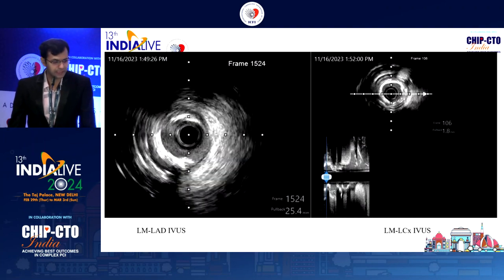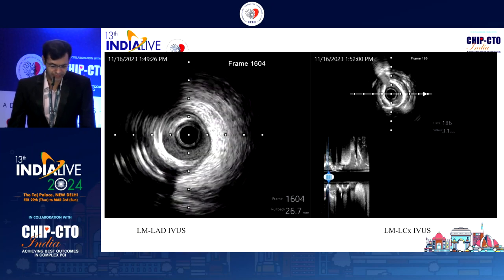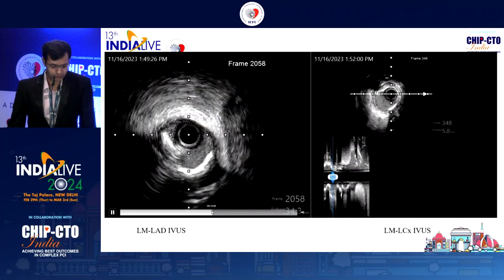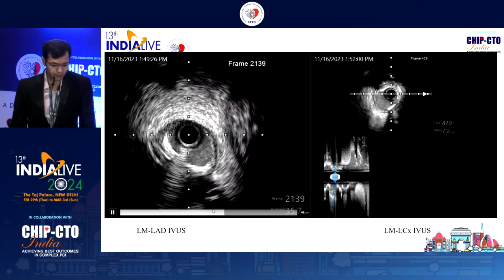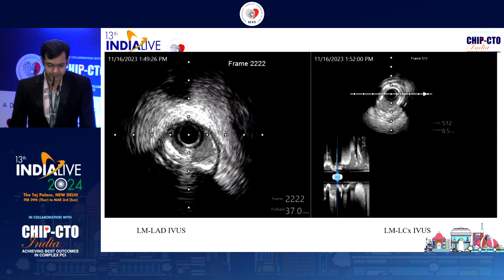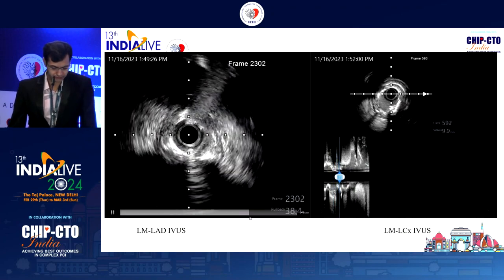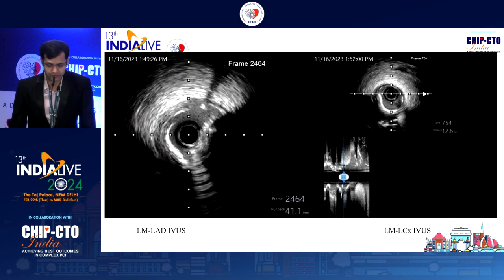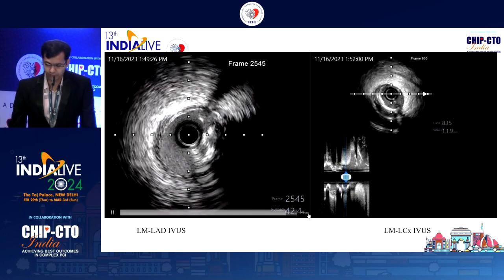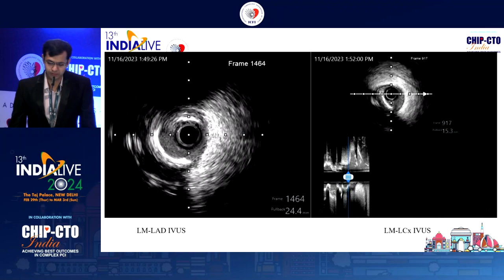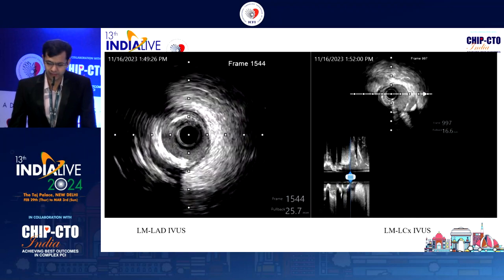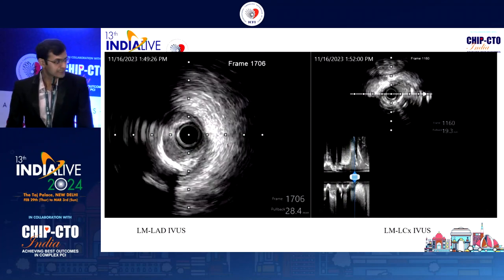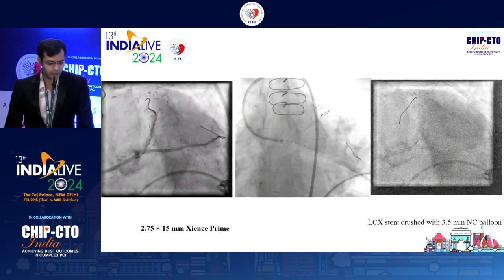So the figure on the left is the IVUS run from the LAD, and on the right is the IVUS run from the circumflex. I'll come to the most important parts. We can see some calcification of the proximal LAD, calcium arc of around 90 degrees. And when we come to the distal left main, we can see there is almost a napkin ring calcification, 360 degrees, with some calcific nodule at the distal left main. Again, on the imaging run from the circumflex, we can appreciate that there's around 90 to 120 degree calcium, and when we come to the distal left main, it's almost napkin ring calcification with calcific nodule of the distal left main.